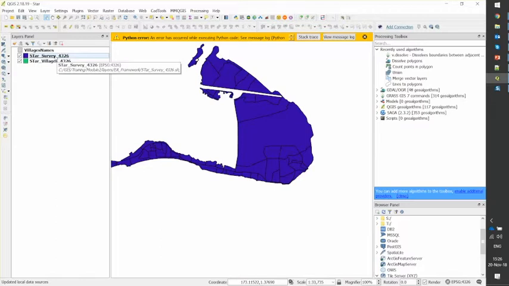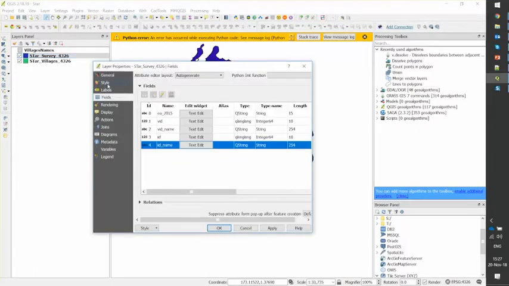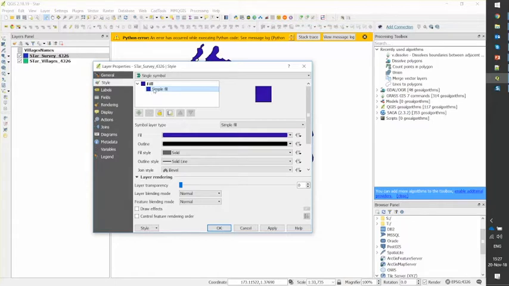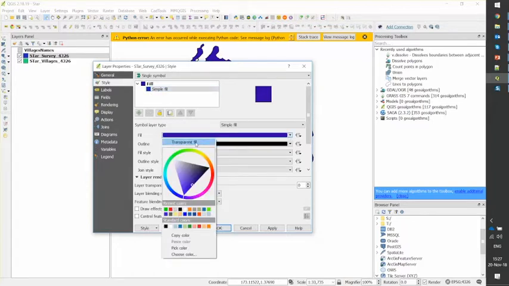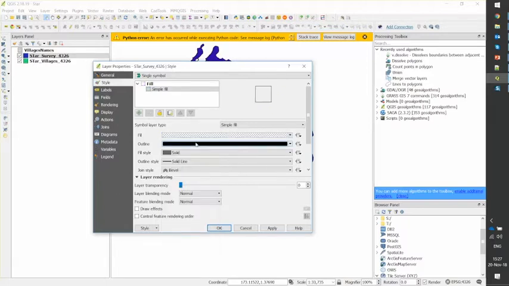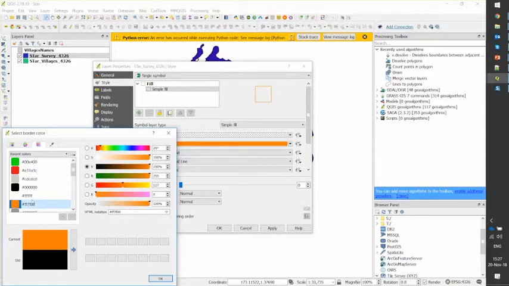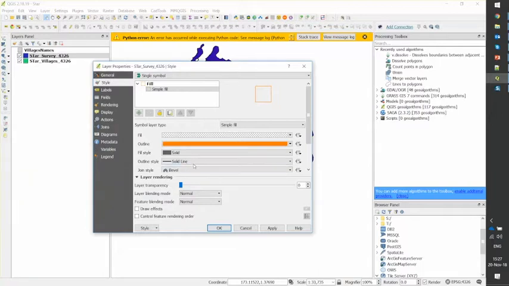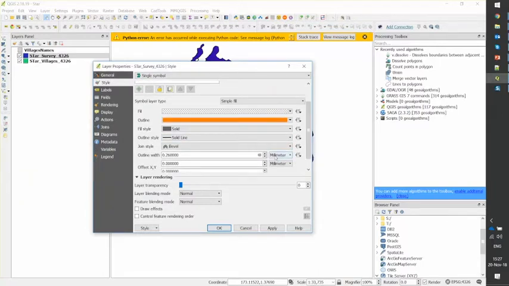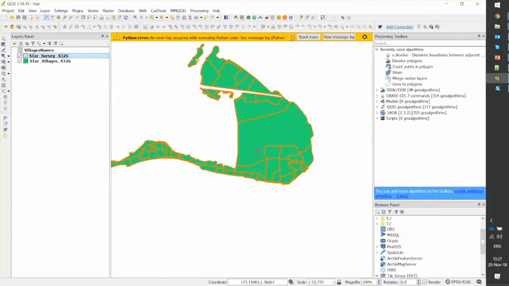I would change the style. I like to work with transparent fill, because if I have to delineate new boundaries, and I have to use the satellite image backdrop behind, it's easier to work with this. Okay, so we know how to do this already. We go to properties, style. We click on simple fill. We go to the fill drop-down menu. We select transparent fill. Then we set a border that is going to have more contrast to increase the visibility. And then we just increase the outline width, because this is important.